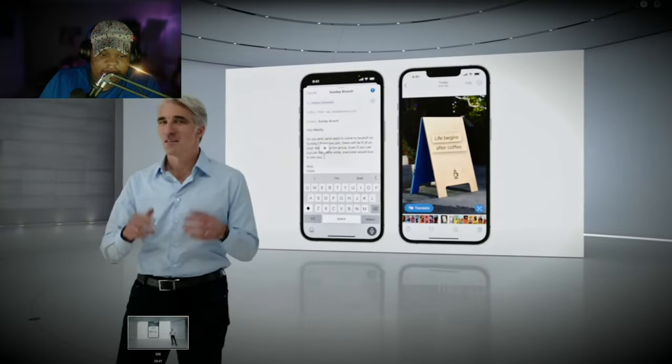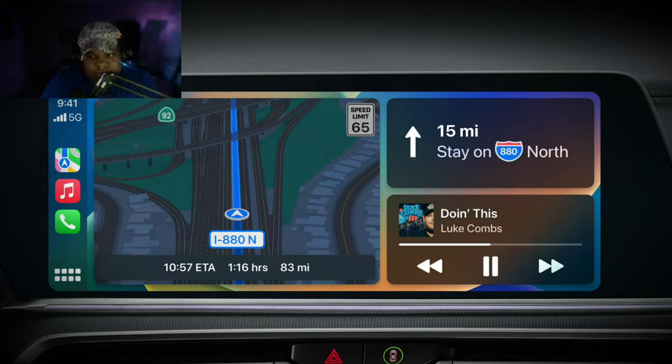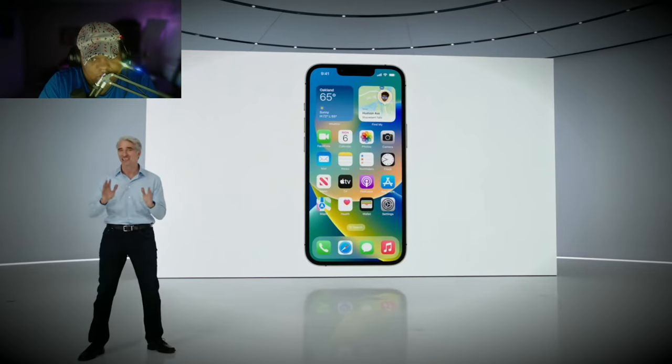Another segment I wanted to look at here is HomeKit, because HomeKit hasn't really been that big of a deal with Apple, but I wanted to make sure we look into that — it seems very cool. Whether helping you through your morning routine or keeping you connected on your next road trip, iOS has you covered. This year, we're bringing exciting updates to your home and your car.